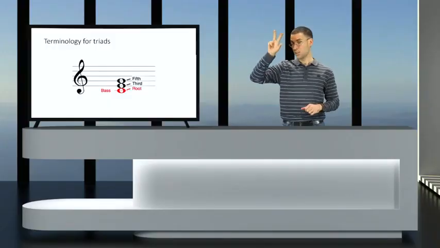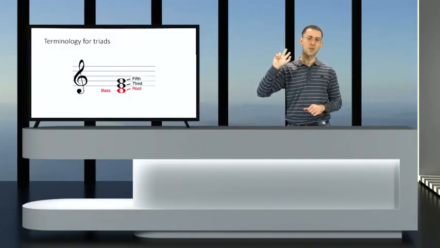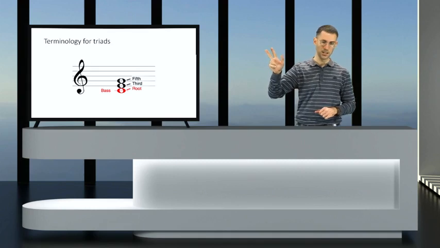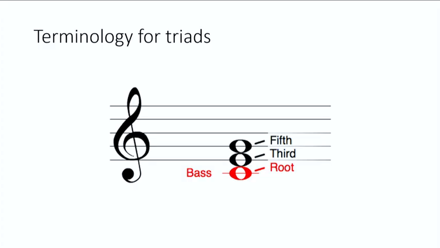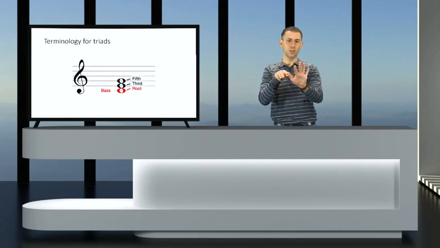Then because the second note is three notes higher, a third higher, we call it the third. All right, and the top note of the triad is called the fifth because it is five notes away from the root. Let's look at this again. Remember that the first note in the triad that we're working with is C, C, D, E, F, G. It's a fifth away from the root.